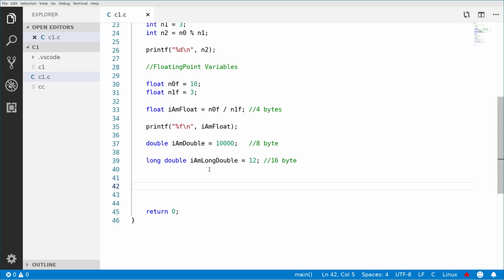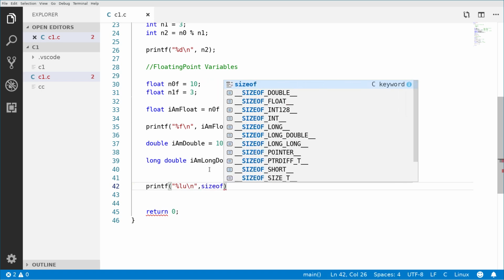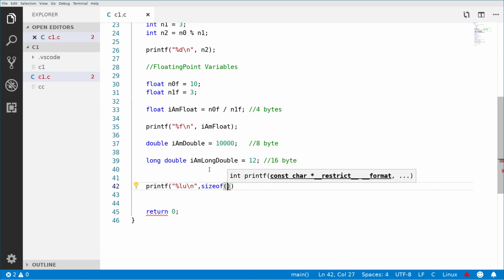So in order for us to know how long a data type is, we will do the following. We will print f, percent lu, which is long unsigned, and then a new line, and here we will use sizeof, which is a function of the C language that enables us to get the size of a variable.